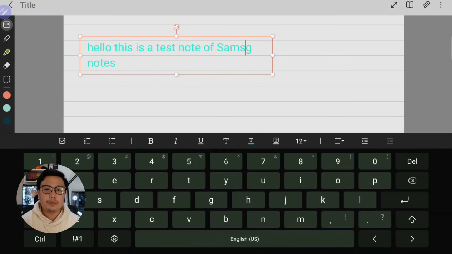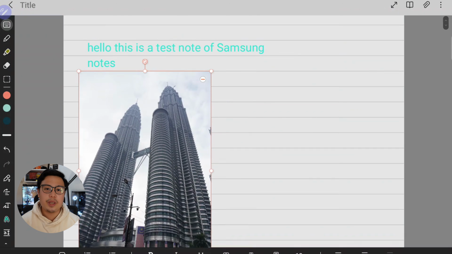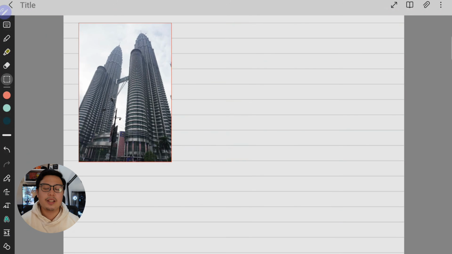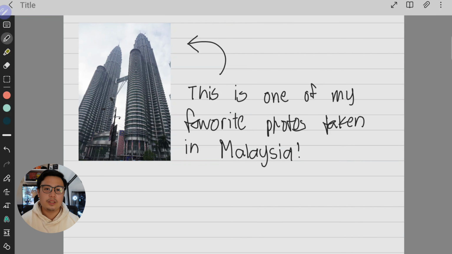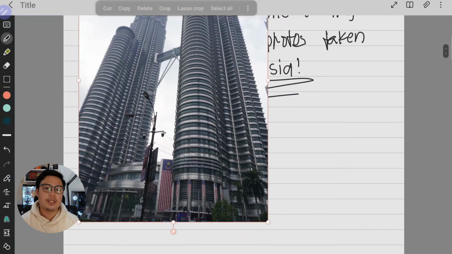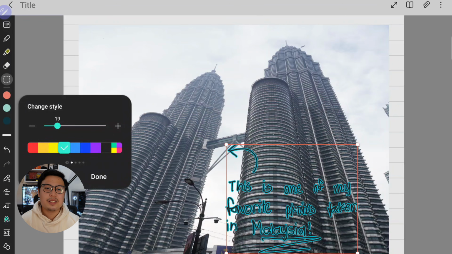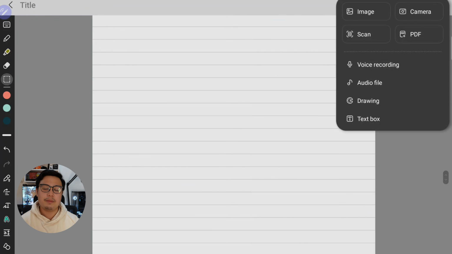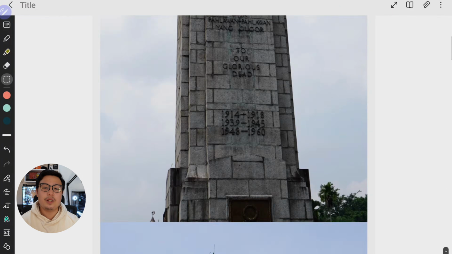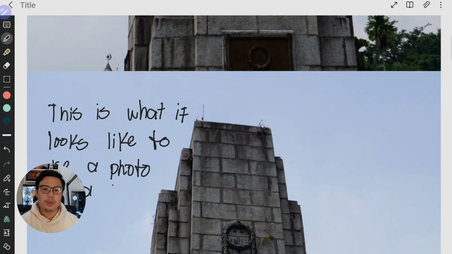You are able to freely place an image on your pages and resize it any way you want. And on top of that, you can even write on top of the photo, so you can make your notes really customizable to the way you want. On top of that, Samsung Notes can even be used as a PDF reader, so you can annotate your PDFs for class. You can even customize and design the page layout of your pages on Samsung Notes, so that means you can change the lines. You can even upload customized ones, so you can have custom templates, and you can even use photos as backgrounds for your pages.